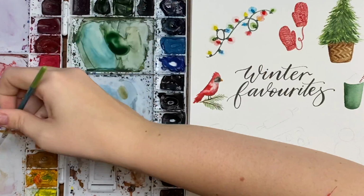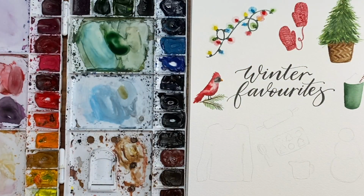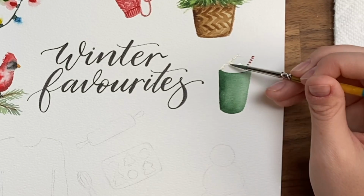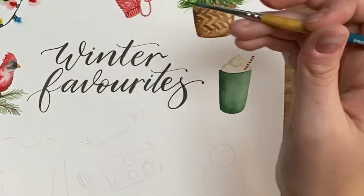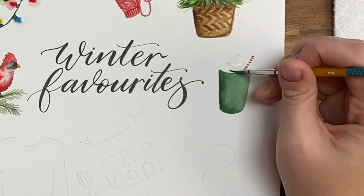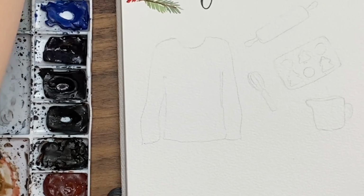So we're just gonna grab a really light wash of a yellow, like a yellow ochre or a brown, or you could use a gray. And we're just gonna kind of go around it, and then just do these little swirls like that. You can even grab a little bit of gray. It'll just act as a bit of a shadow. Like that. Okay, so now let's move on to the ones down here.